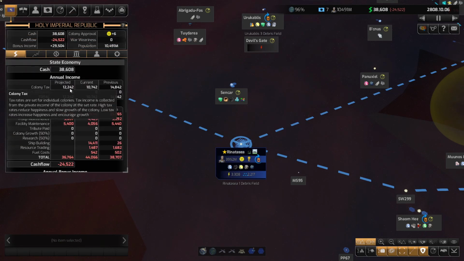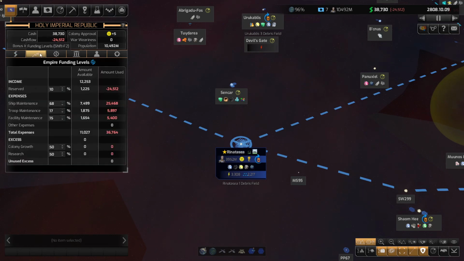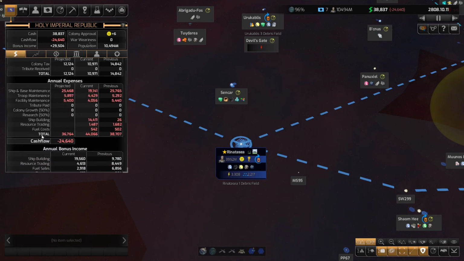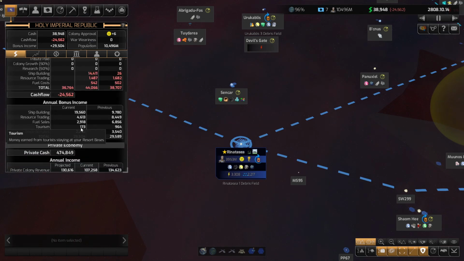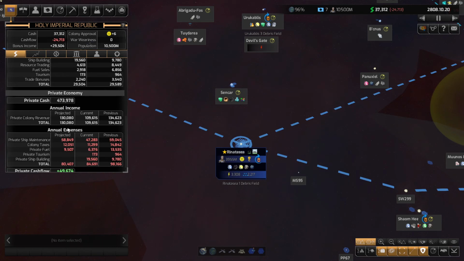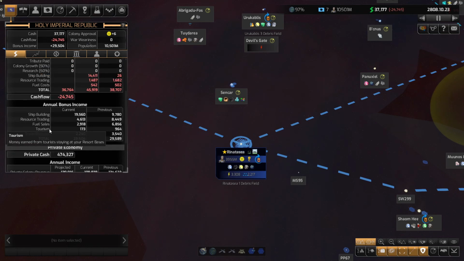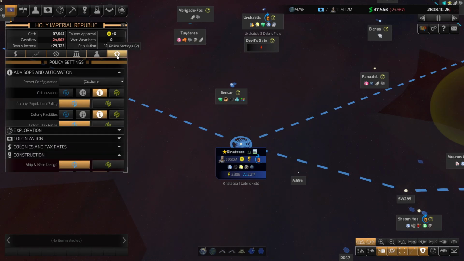Now, the other thing that I did, and I did this in between episodes, is resort bases. Where did I find that? I think it was just in here. Blind tourism. So our tourism is very low. We need tourists going to our resort bases. Being in war probably doesn't help. And private economy rich, and our resort bases, you know, we need to make money. It's part of our racial goal.